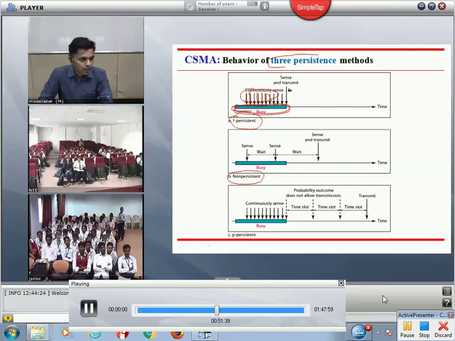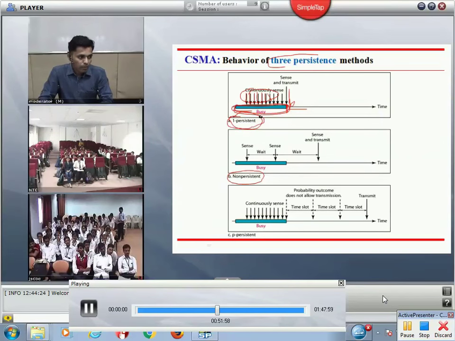After some time, let's say there is one more arrow, this arrow, and you sense the medium as idle because there is no frame. The medium is not busy. You see that after the end of this particular frame, this rectangle, there is no box. So the medium is idle right now.